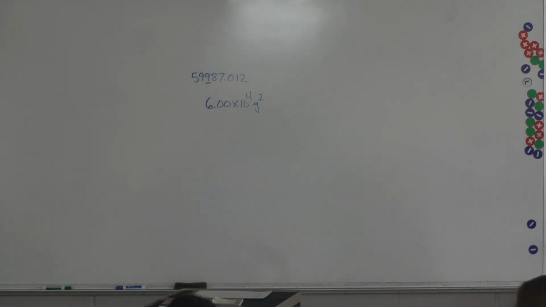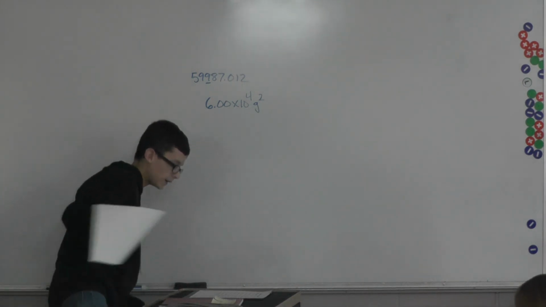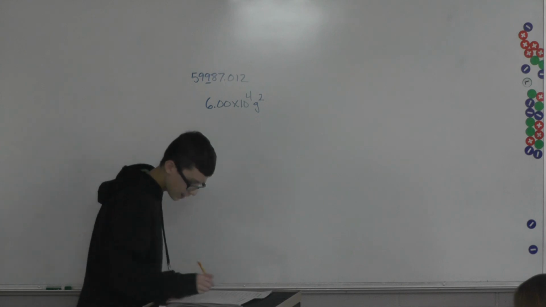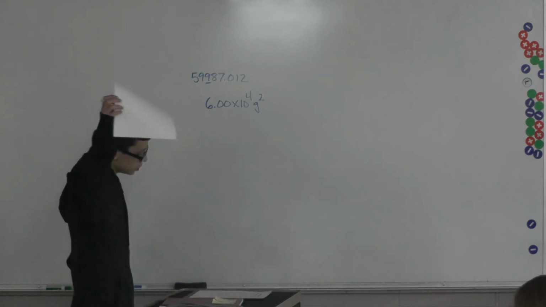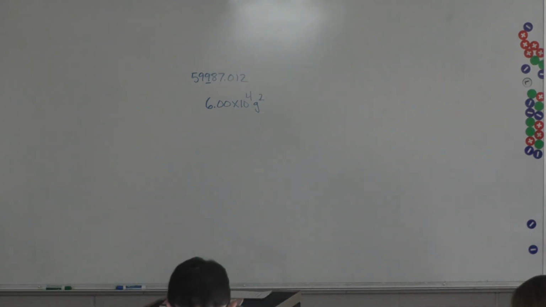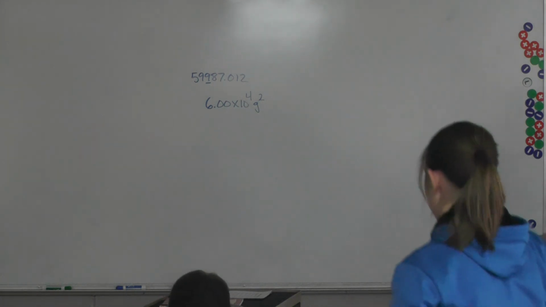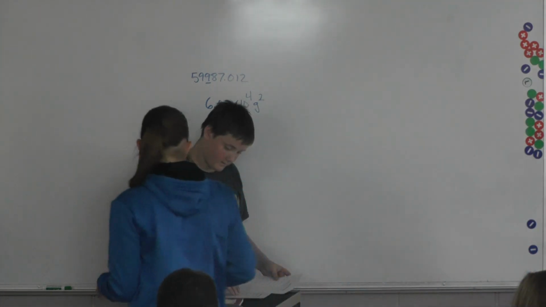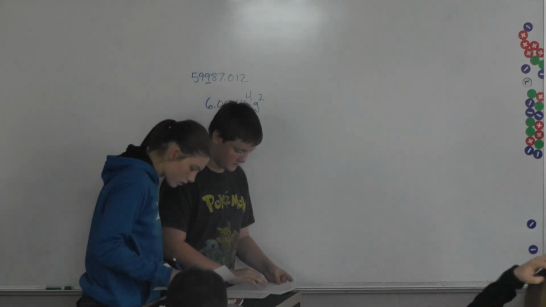This is the number your calculator gave? Where'd you get this number from? Now, if you round that 1 to a 2, everything else is a 0. You see what I'm saying? Like if you were to take this number and round it to the 10,000th place, then that would make that a 2 and everything else would be a 0. So you're rounding at the wrong spot. You want to round at 3 significant digits. You want to round there. Does that make sense? But if you did round there, you wouldn't be able to show the 3 sig figs. So that's why this one has to be in scientific notation.